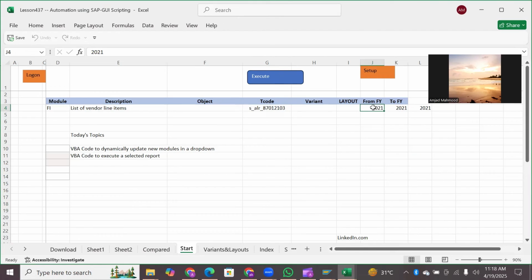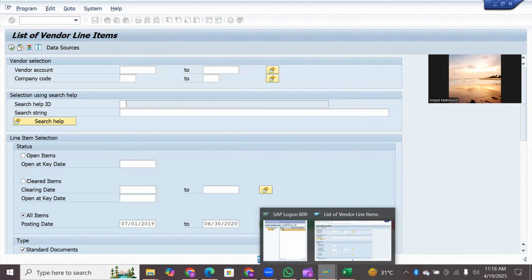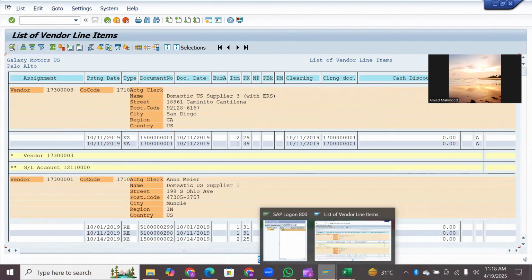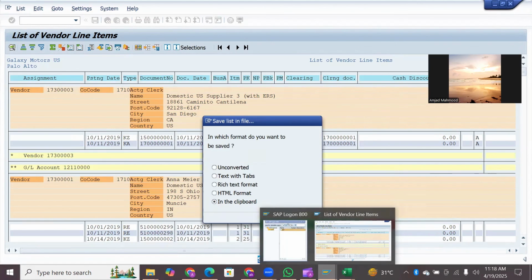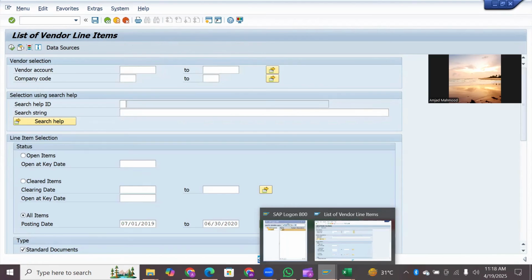We would like to use our criteria as year 2019 until 2027. So let's execute. It is taking this information into SAP. It is putting in 2019. It is now converted into Excel, and then it will proceed to the next year, and then the next year, and then it will conclude.